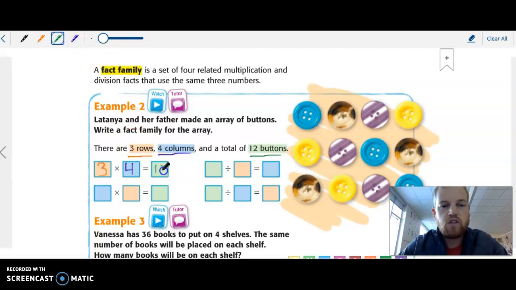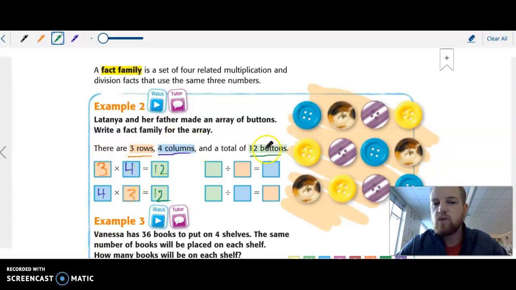Now what you'll notice is we can just rearrange these numbers and end up with 3 more additional problems. The first thing you're going to see is we can flip these 2 first numbers. So we can flip our rows and columns and end up with 4 times 3 this time equals 12. That would be our additional multiplication problem where we're still using the same 3 numbers, but now we would have a different array and it would show up as a different problem.